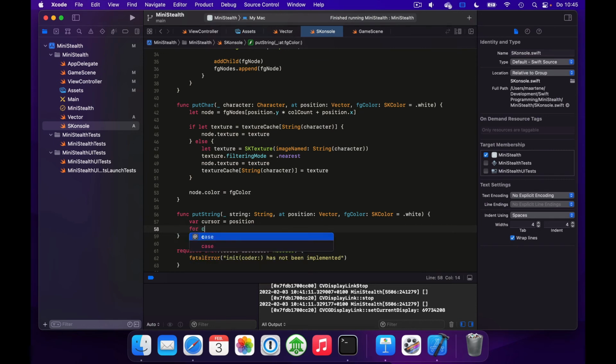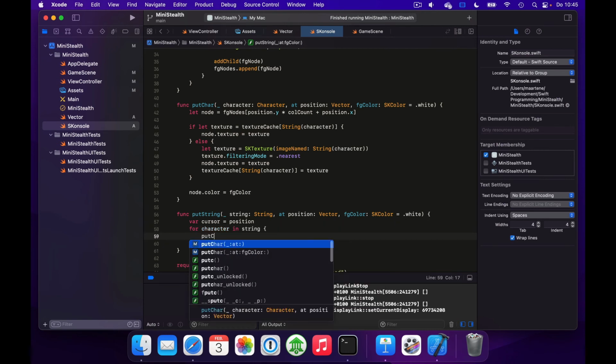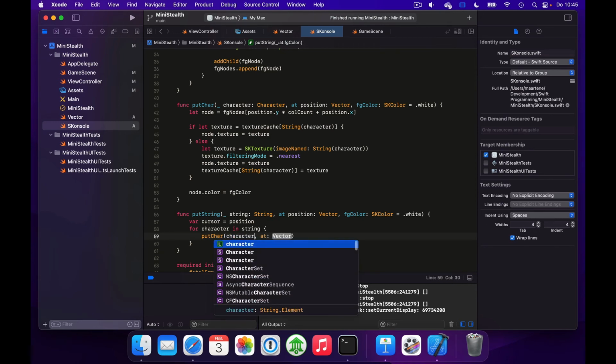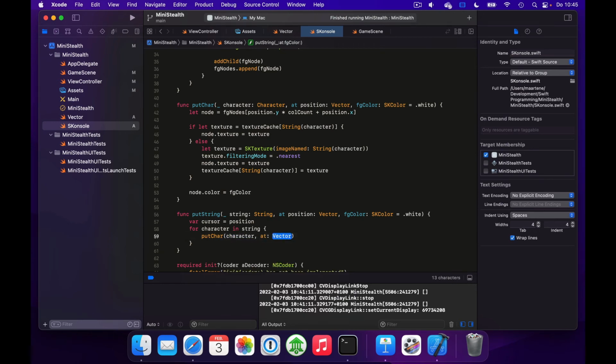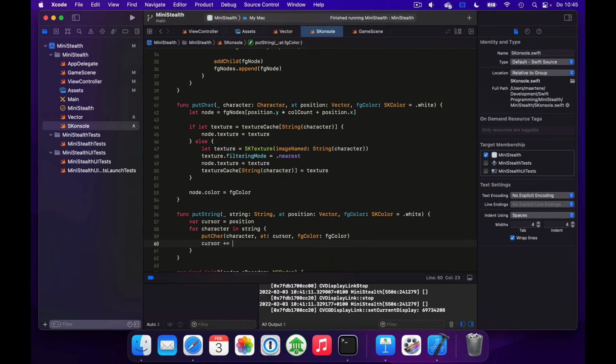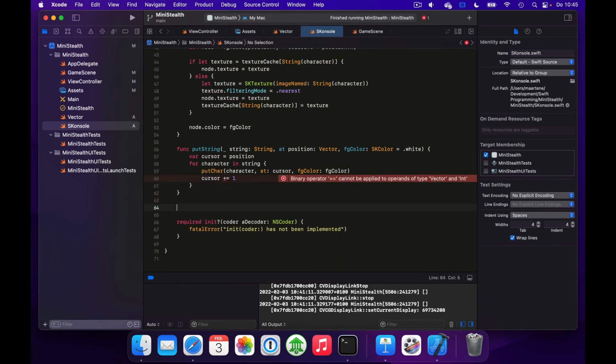And then for each character in our string, we will put the character at the cursor using the foreground color that we got passed in, and then we'll move the cursor to the right one place, and that's enough to put the string on the screen.